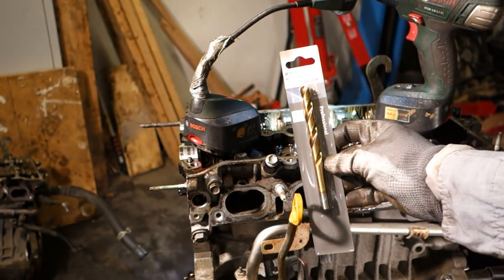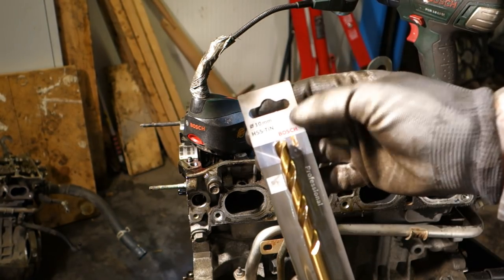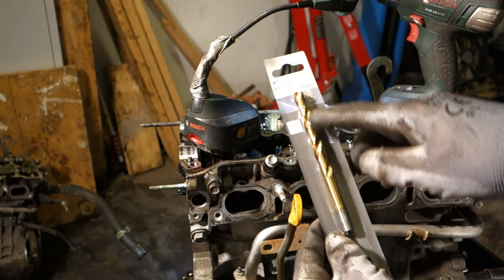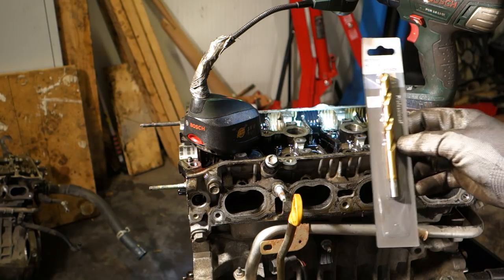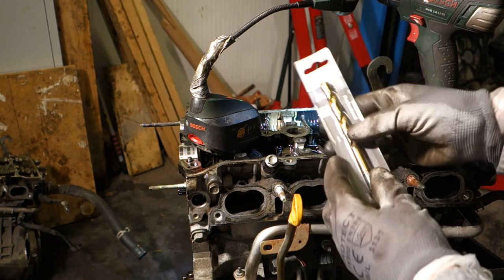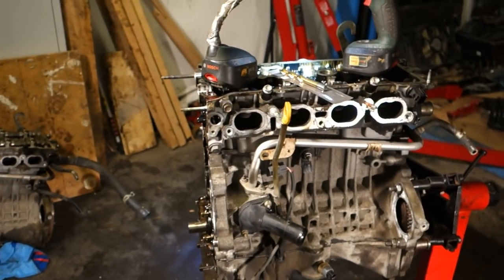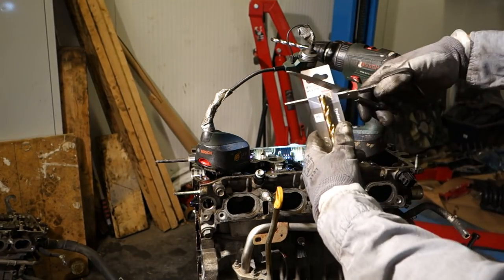I have in here this best tin, HSS tin, and this should be the best quality, this tin coating. It is like gold, and I use that because this bolt is so tight and so hard, and I replace this drill bit. Okay, there is my situation, and I replace the drill bit.